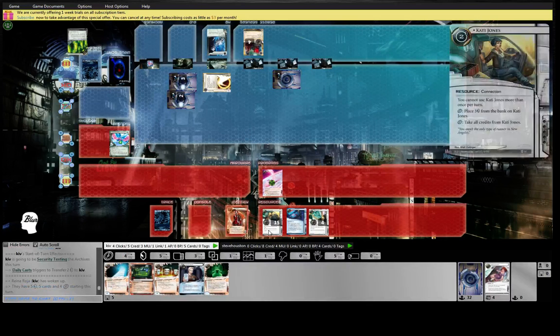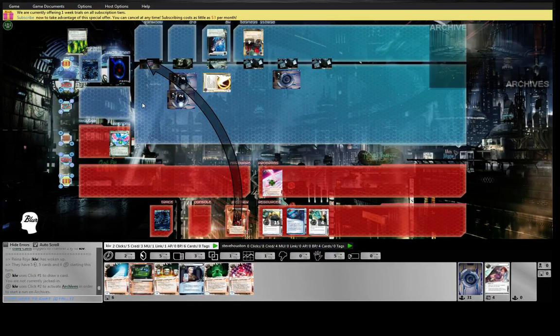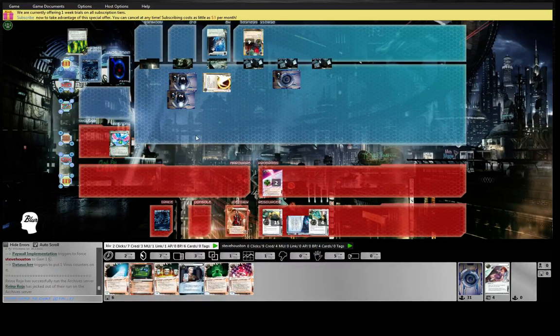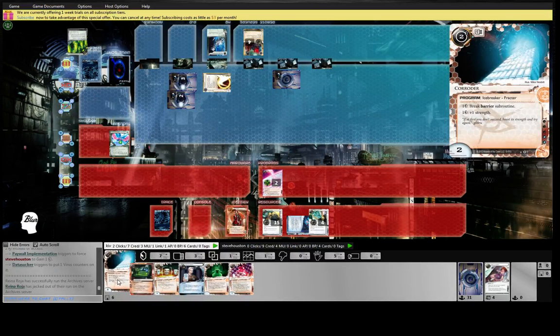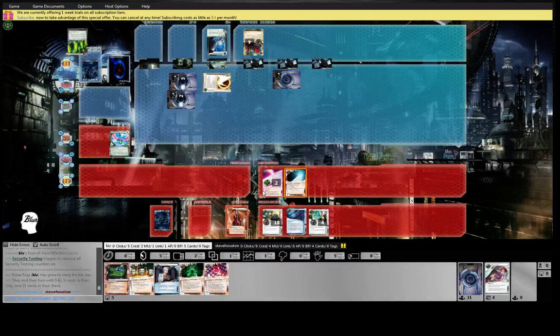Alrighty, let's... He's gonna try to score soon, right? I think that's my feeling. So we want to surprise him when he tries to score by being completely ready for it. Get a sucker token. Play out the Corroder. So we can now take money from Katie, install a knight, move knight, and take whatever goes in there.